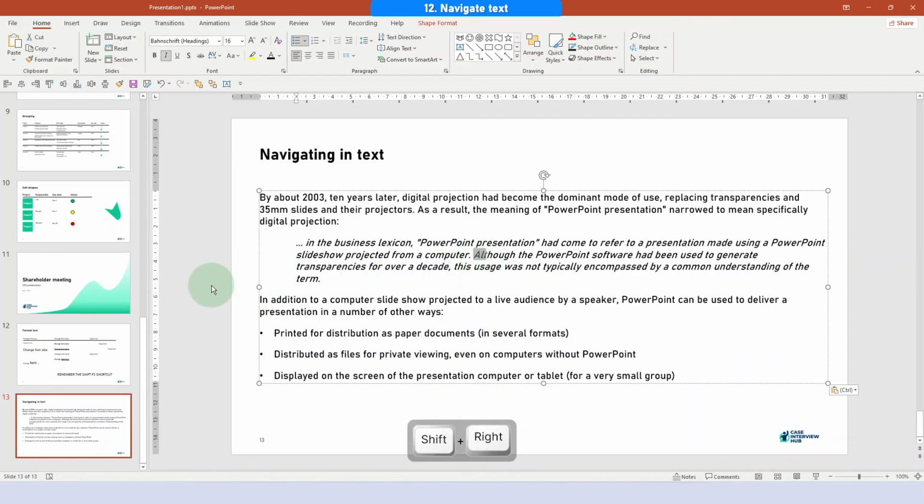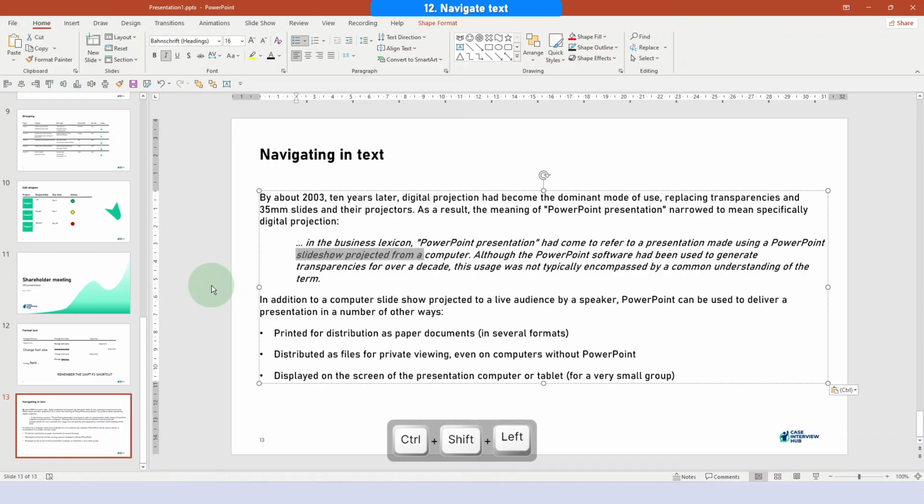Shift right will select characters to the right. Shift left will unselect characters, or even select characters to the left. You can also hold down the keys and then PowerPoint will keep adding to the selection. Now we can again combine Shift and Ctrl and select entire words. Pressing Ctrl ensures that we capture an entire word, pressing Shift will do the selecting. So Ctrl, Shift and right arrow will select one word to the right. The logic is exactly the same as with individual characters, but just with individual words. Ctrl, Shift left will unselect words or start selecting to the left.